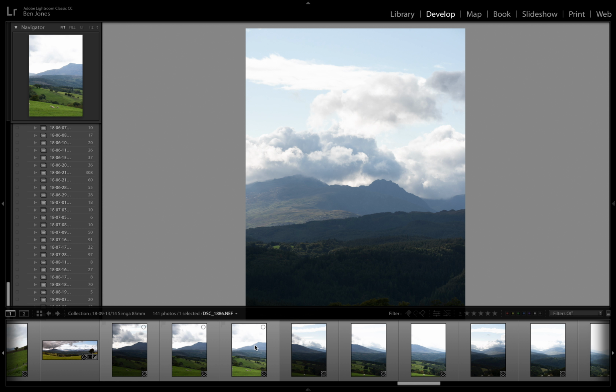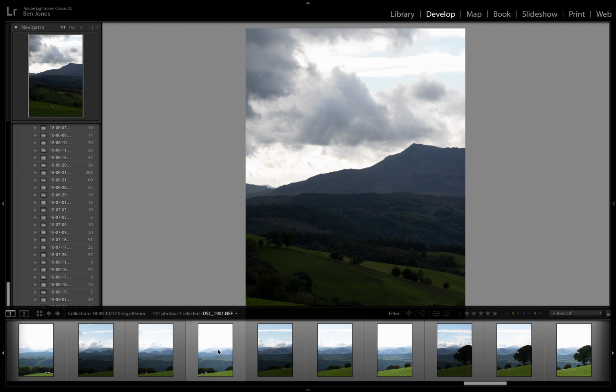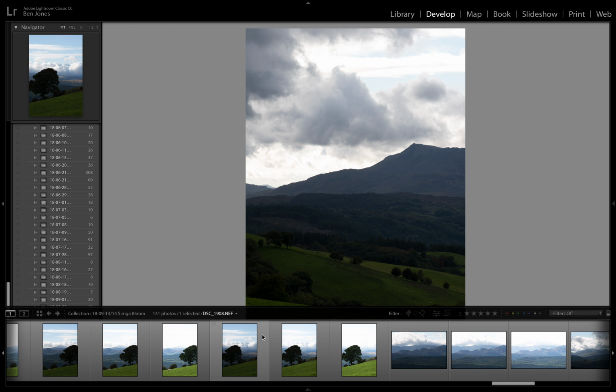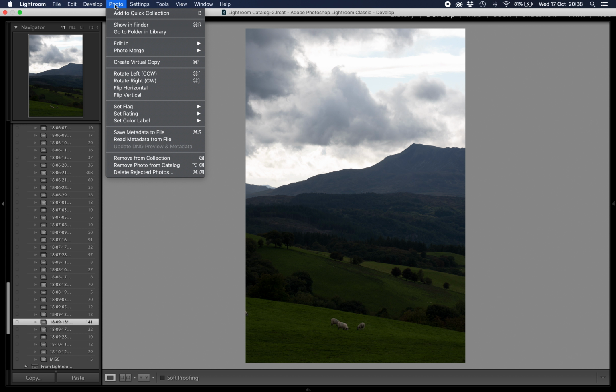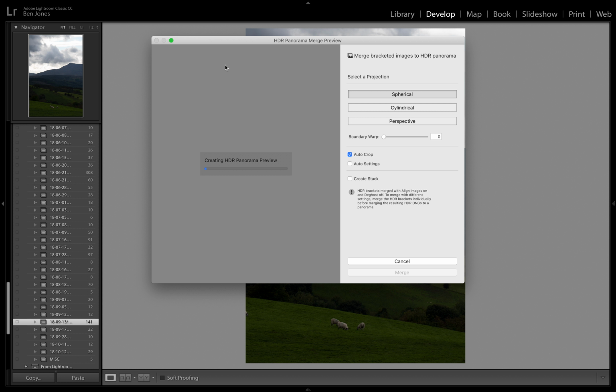All I'm going to do is select the images that I want to use, going from here all the way across, shift-select over to there, go into Photo Merge, and then HDR Panorama, and Lightroom presumably should just work its magic and come out with a photo. So I'll give that a second.